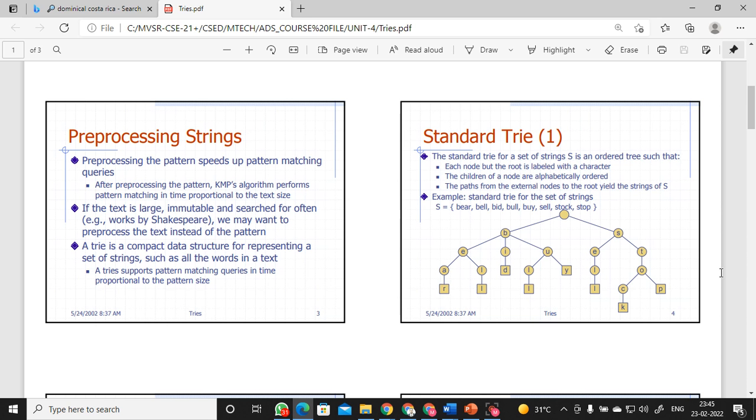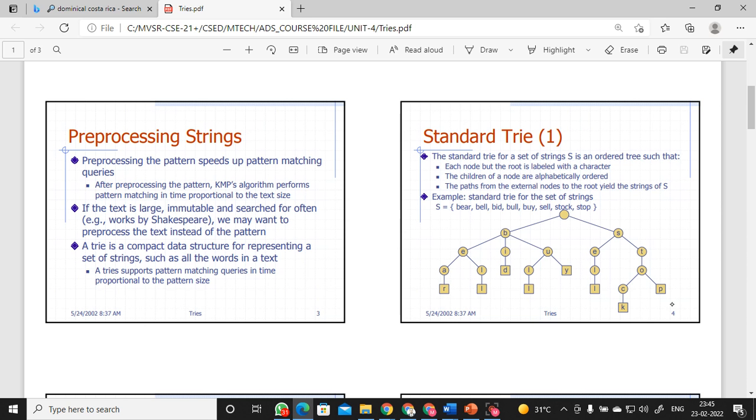These are the words this particular set has. Then how do you represent this set with the help of a trie? The root does not carry anything.